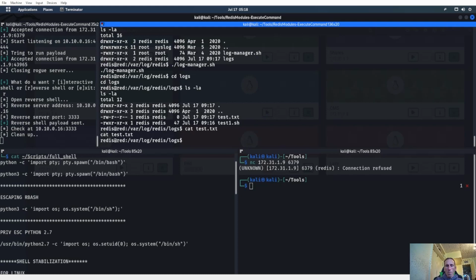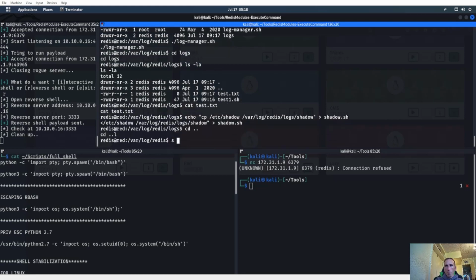Let's go ahead and echo copy etc shadow to var log redis logs shadow. See if we can do that. And we'll put that in shadow.sh.